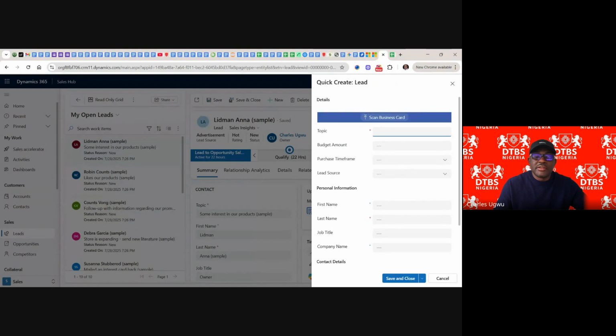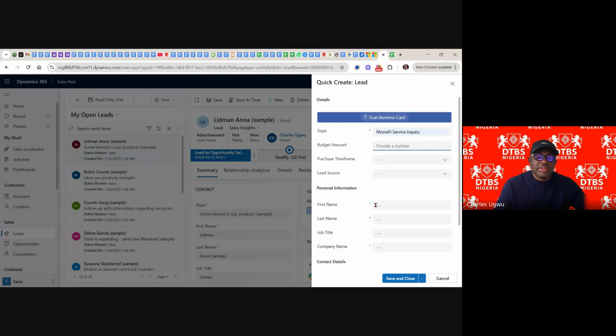Say, service inquiry. You can add budgets, you can add purchase. At this point, all these things are not important. We can update it later.